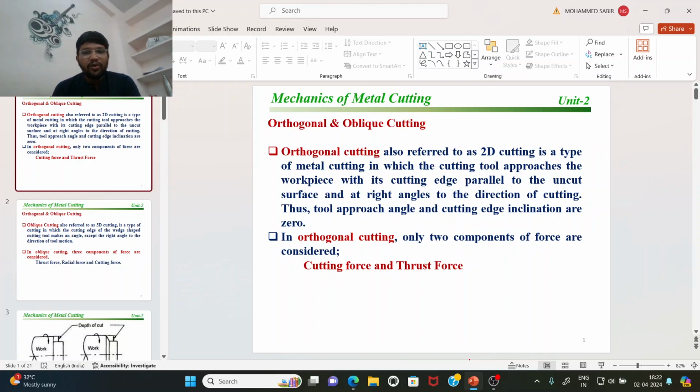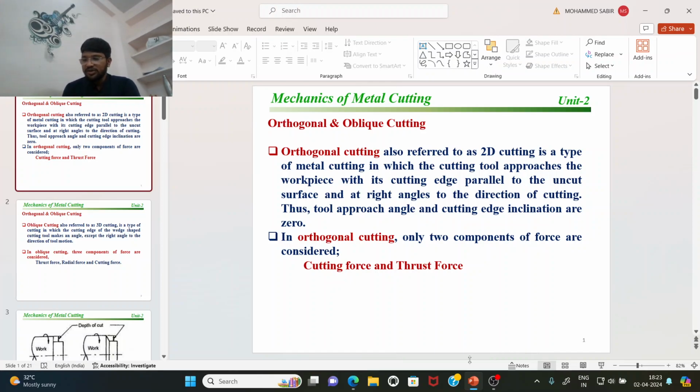In these sessions, we are going to start with a topic related to manufacturing science. We are going to learn the mechanics of metal cutting. What do you basically understand by the mechanics of metal cutting? It is how to cut metals, how to cut a metallic workpiece by using a tool, where shearing action occurs. First, we will try to visualize how the workpiece is being machined by a tool.